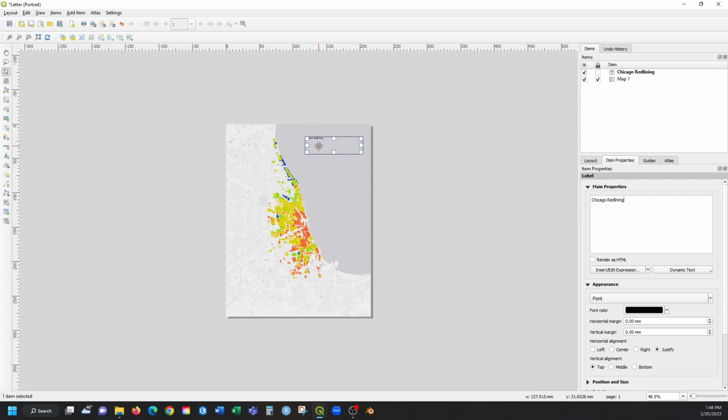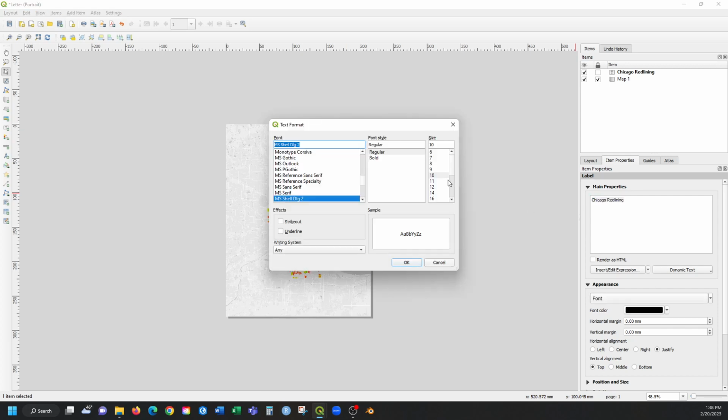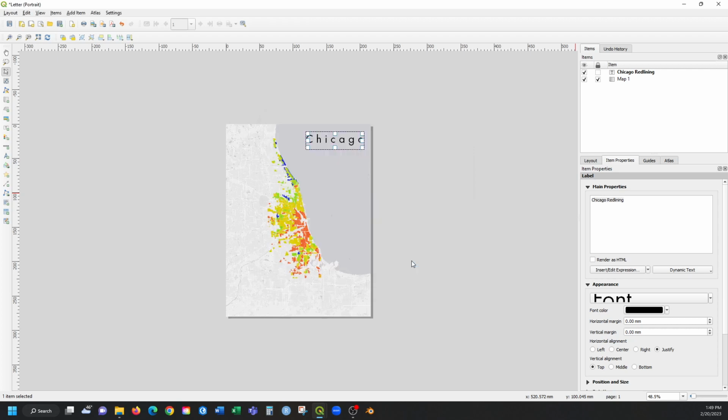And it's too small. I want it to be bigger. And of course, because this is a program that's designed to do GIS and not graphic design, it's always kind of hard. You have to go to the properties to do things. You can't just interact with it easily or quickly. So if I want to make this bigger, I have to actually go to font, click the font, and let's make it 48. Maybe that's pretty big. And I'm going to make it prettier. I'm going to use Futura because I think that's a prettier font. I'll do Futura and say okay.